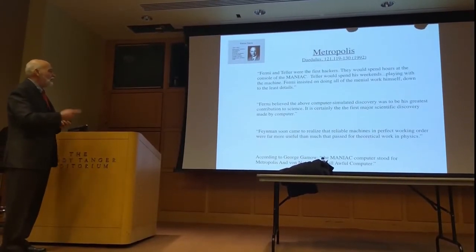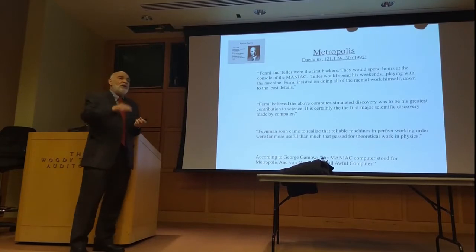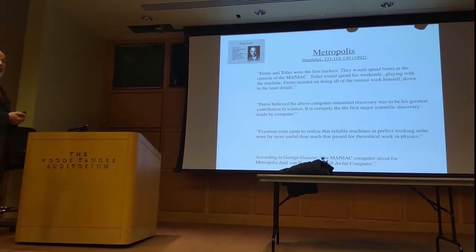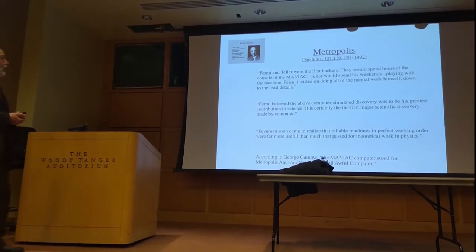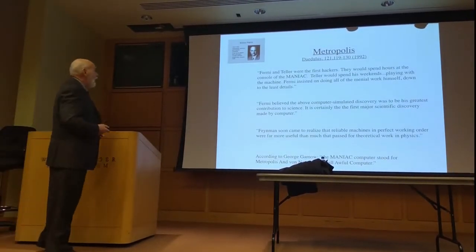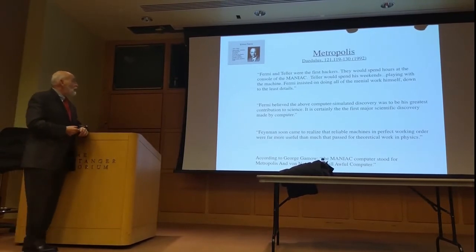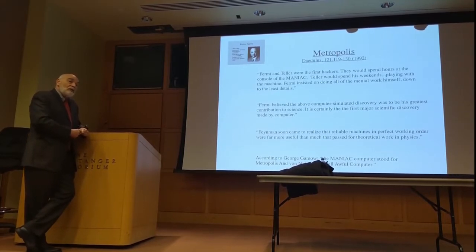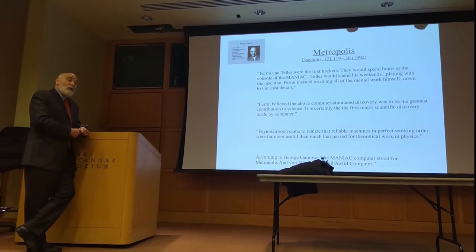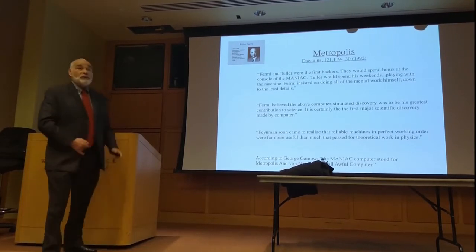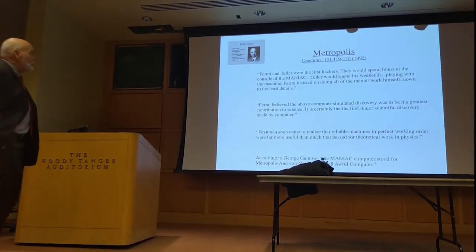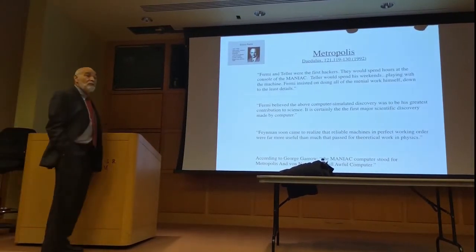There's a plasma physicist, Rosenbluth, who was at Metropolis, and he did really the major work on Monte Carlo. Anyway, what Metropolis said is that Fermi and Teller were the first hackers. They actually loved the computer. They learned machine language, and whenever the computer was available for other purposes, they would program the MANIAC. And so this was the first problem that Fermi really looked at in this.